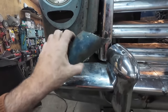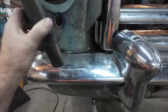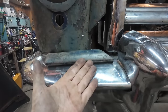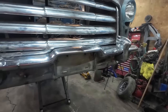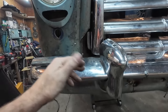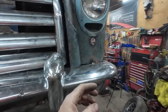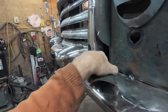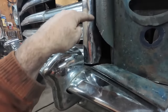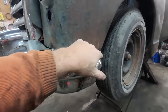We cut too much out. We gotta reverse this now. So, I don't know. I guess it'd be easy if I took the bumper off. Yeah, we'll paper template it, and then we can trace it to this thing. We can cut that. Do the same to this side. Basically, whatever I cut off, we're just gonna tack it back on. And then we can start working on this lip that I want around the edge here.